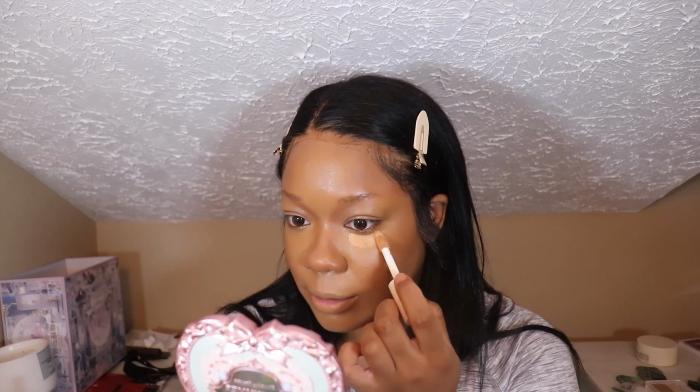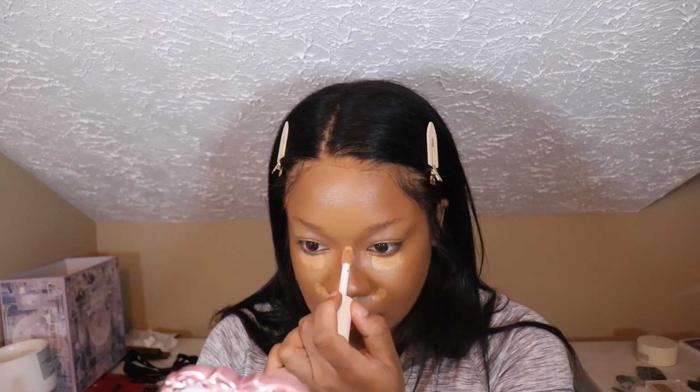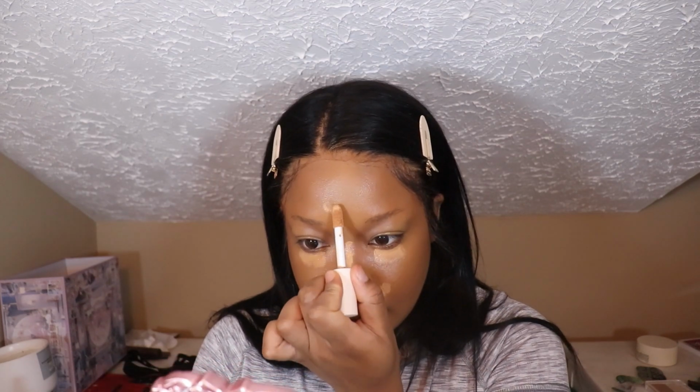To slightly highlight, I'm going to go in with the e.l.f. Camo Concealer in the shade Medium Beige. This is going to be a little different highlighting technique than I normally do. I'm going to keep this concentrated directly under my eye, and I'm not going to go in too far or out too far. Along the sides of my nose. A little in the center of my nose. Upper lip, chin, and a little bit on my forehead.